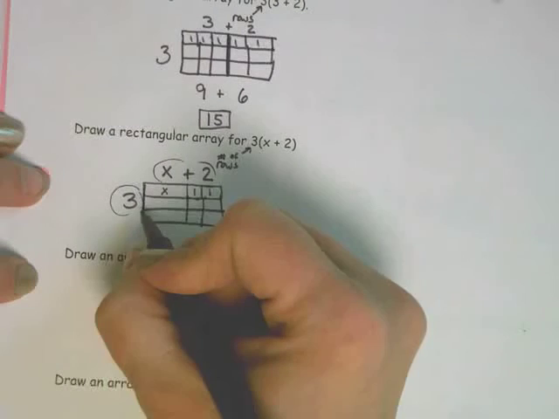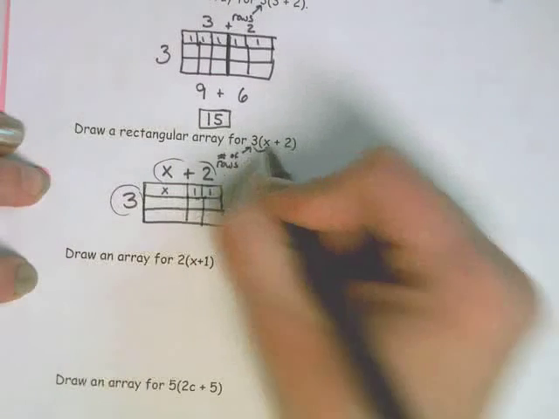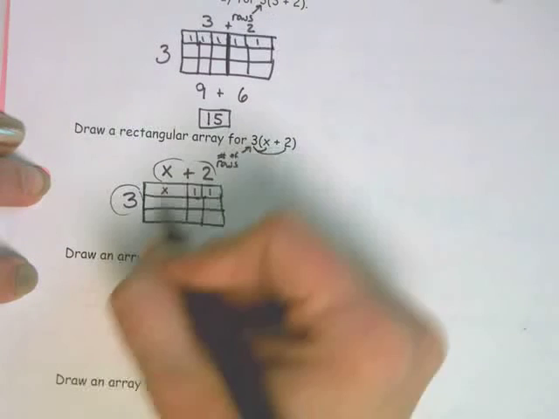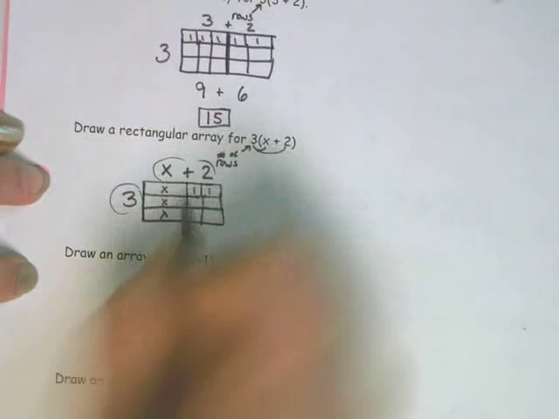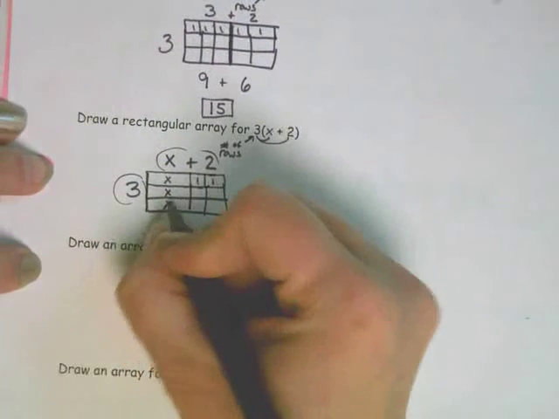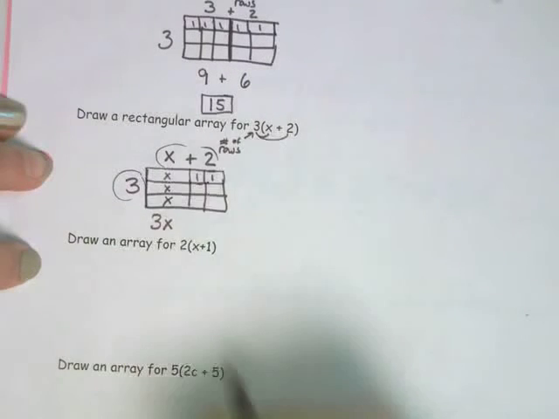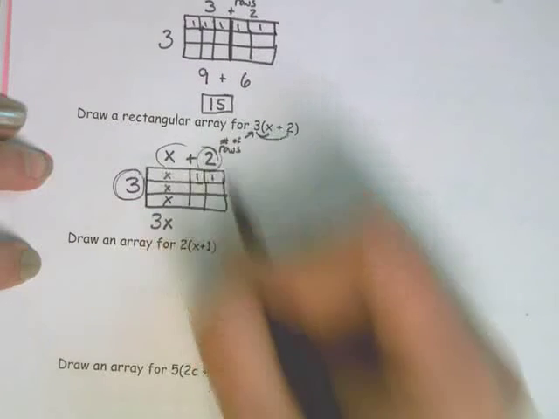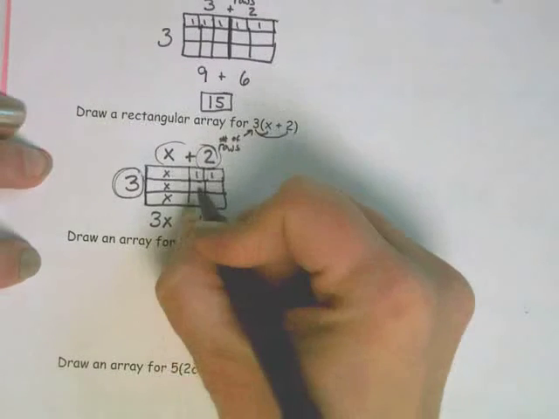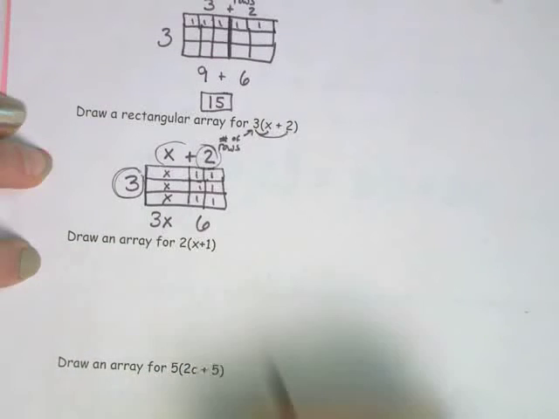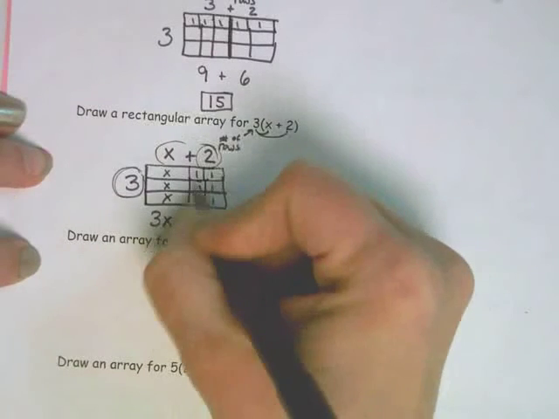And this proves to us that it's 3 times x and 3 times 2, because 3 times x would give us, how many x's would there be total? 3 times x. There's 3 x's total. 3 times 2 over here would be 6 1's total. And if we count them, that's how much is in there. That's the area of that rectangle.